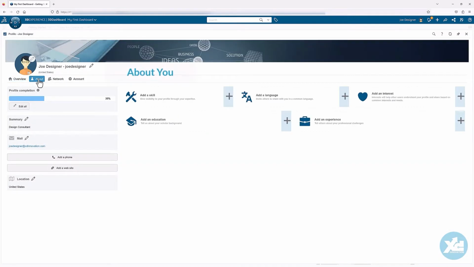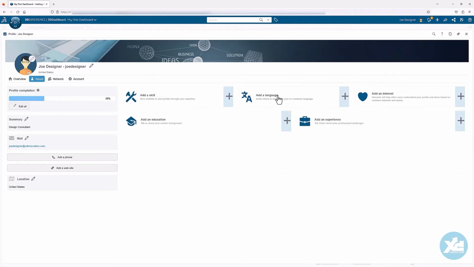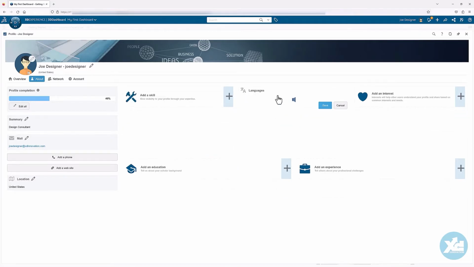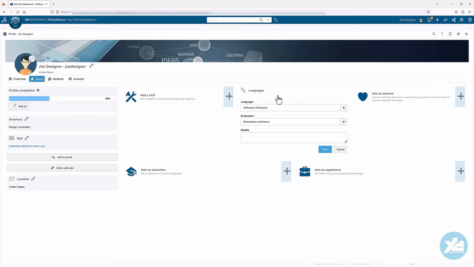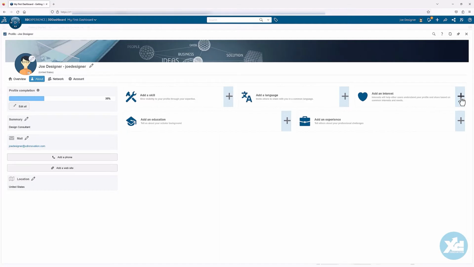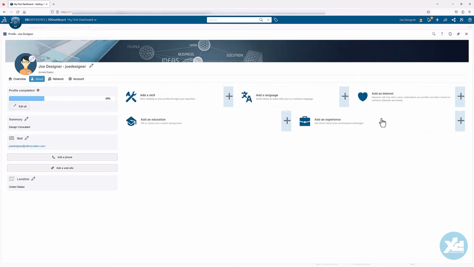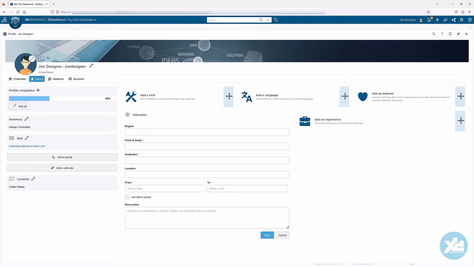In the About section, you can add more information about yourself based on specific categories. While it is not required for you to add this level of detail to your profile, it may be useful in the Dassault ecosystem when other users outside of your company may be searching for someone with your background in order to establish a connection or to grant you access to private communities.